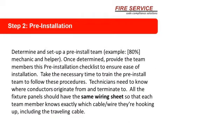Okay, determine the setup and pre-installation team. 80% mechanic and helper. Once determined, provide the team member with a pre-installation checklist to ensure ease of installation. Check the necessary time to train the pre-install team to follow these procedures. Technicians need to know where conductors originate from and terminate to. All fixture panels should have the same wiring sheet so that each team member knows exactly which cable wire they're looking up, including the traveling cables.